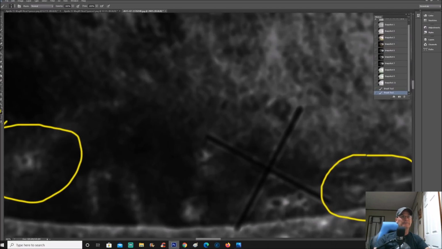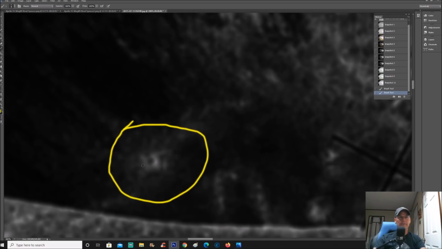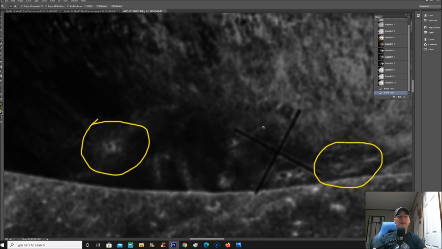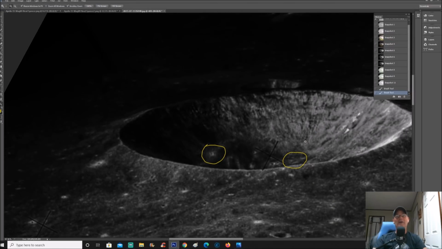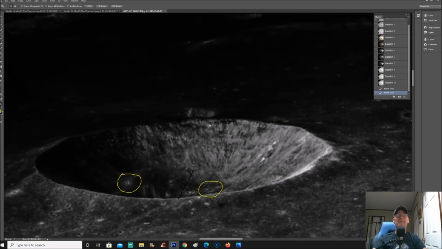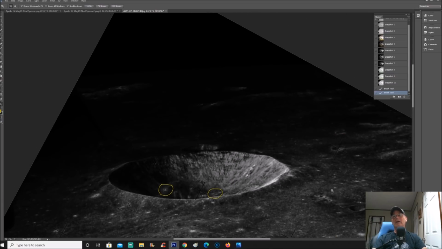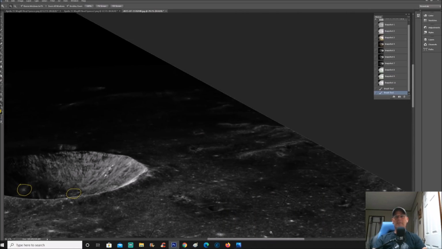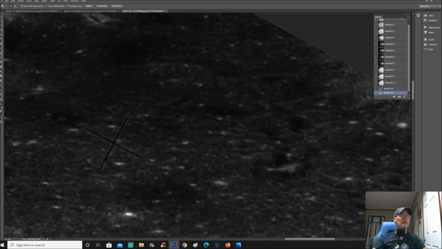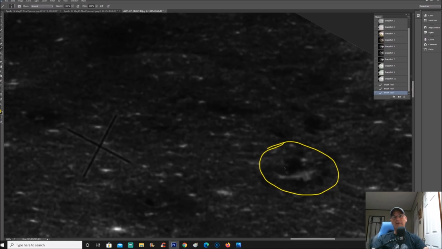Go a little further. Back up just slightly. There you go. Yeah, there's a lot more in this photo, guys, than meets the eye. That's for sure. All right. Let's jump over to this side. I'm not sure what to make of this piece here. Right here, it actually looks like there's something on top of it as well.